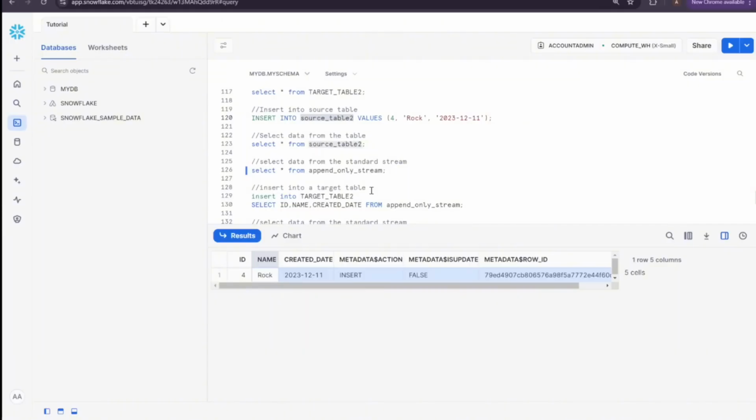But if you use a stream, what a stream is going to do is capture only those 100 records out of those millions of records from your source table, because only in those 100 records you have a change, right? When you're running an insert on your target table from a stream, that means your queries are going to run faster, because it is only going to run on those 100 records, right?